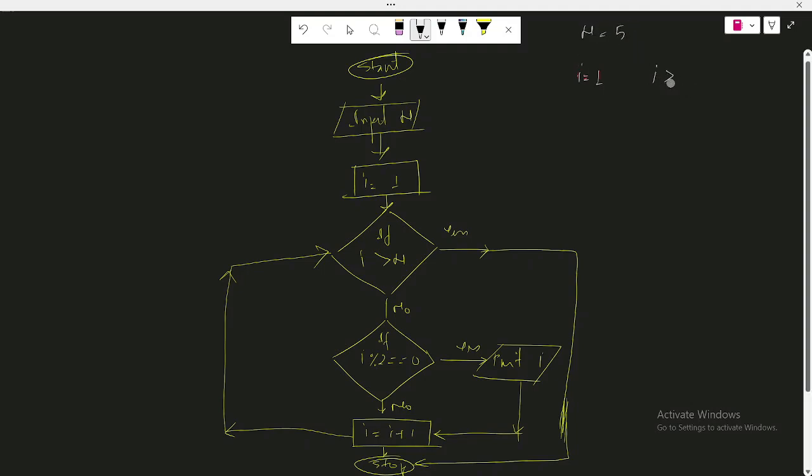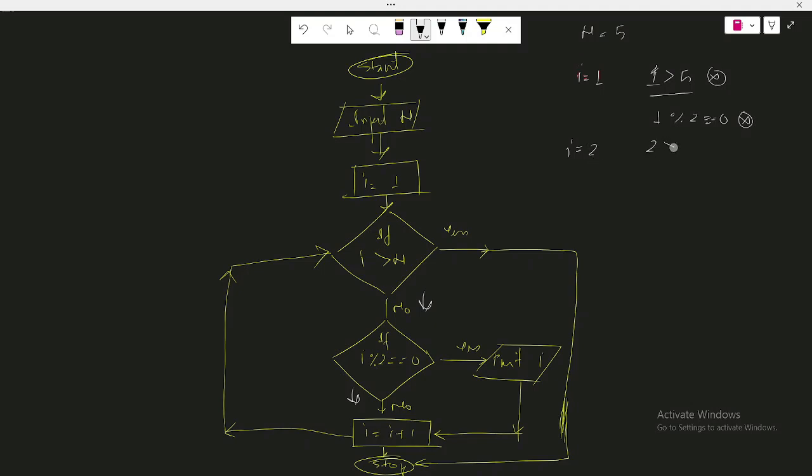We take I as 1 and compare with this 5. The condition is not true, so it will go here. Then it will evaluate whether 1 mod 2 equals 0 or not. This is also not true. So again it passes through, and I will increase to 2. Now the new value of I is 2.